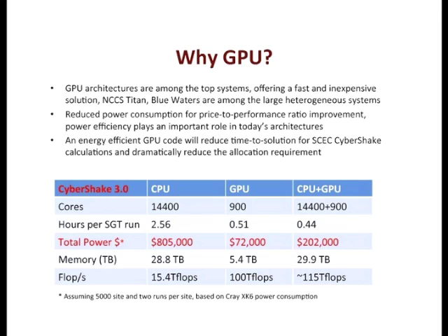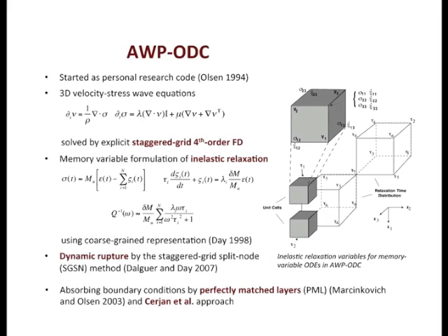Just for the electricity, I did a rough estimate based on the Cray XK6. This will take about $800,000 just paying for electricity. We haven't considered the cooling here, but using GPUs, there will be a significant reduction, and we do need a CPU as well because we need the communication between different nodes. From there, I think we can save to 1/4 just for the electricity bill. So this is the motivation why we want to move to GPU.